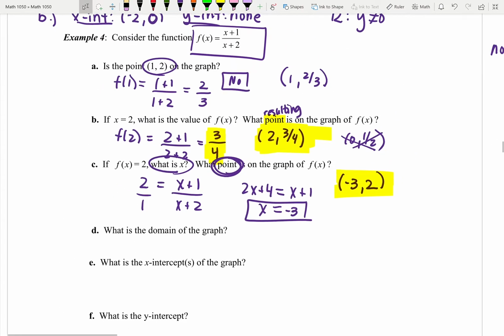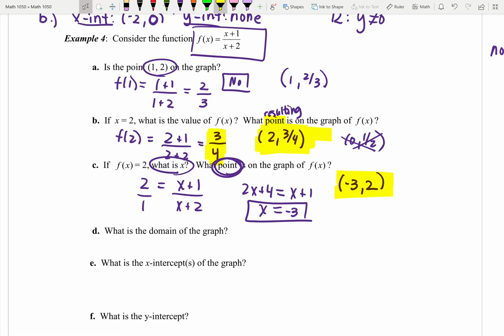What is the domain? We did this. Look at the equation. See if you can answer this question, you guys. How many things do you have to look for when you're trying to determine the domain? How many things were on that list I gave you? 3 things. Fraction with an x on the bottom, even root on the top, even root on the bottom. Which of those scenarios do I have right now? Fraction on the top. You can't, what's the restriction again? The bottom can't be 0, so tell me the restriction. X can't be -2. Did they tell me how to write it? Nope. So I'm going to write it the easiest way possible, which is x cannot be -2.